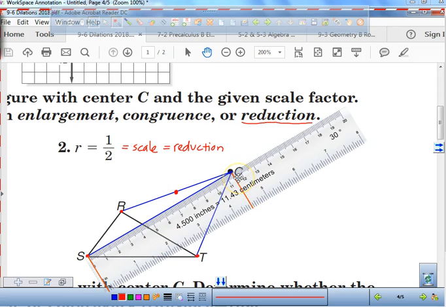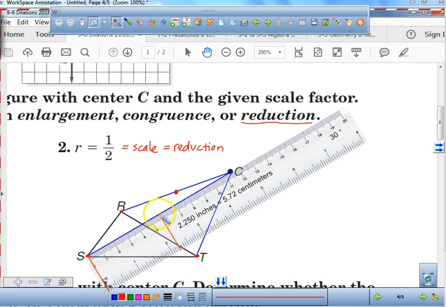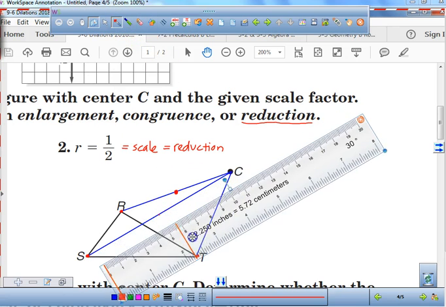About 11.5. Okay, 11.4. So what would that be if I took 11.4 and took half of it? What would that be? Half of that. 5.5 would be 11. So about 5.7. Yeah, about 5.7. So right there is about 5.7. So I'm going to put a point right about in there.